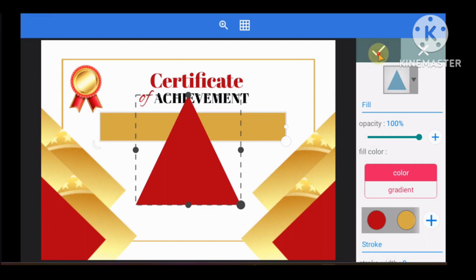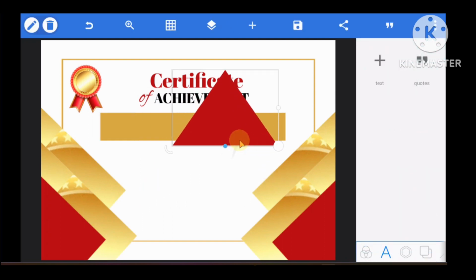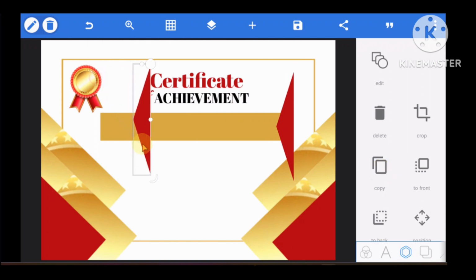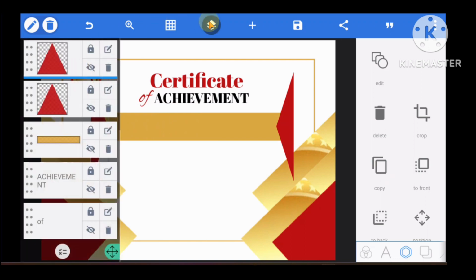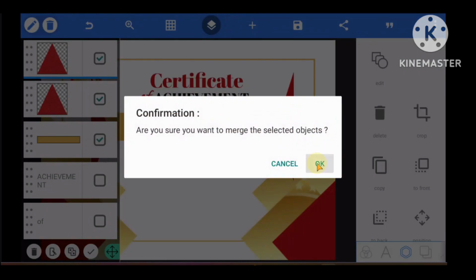Change the color to this. Good. Can reduce it this way, reduce the width this way, and then you rotate it. Place it at one edge, copy it, rotate it again, and then place it at the other edge and merge them together. Merge these three together.